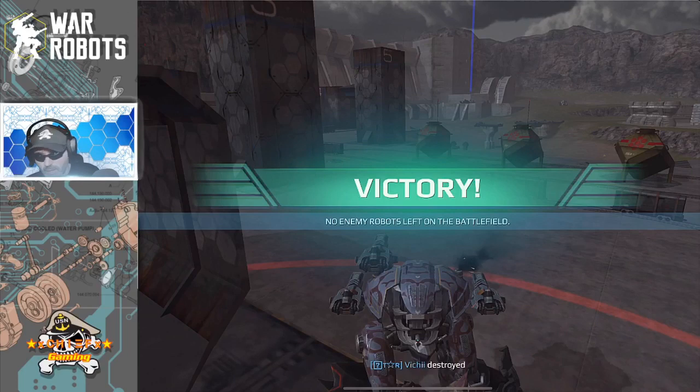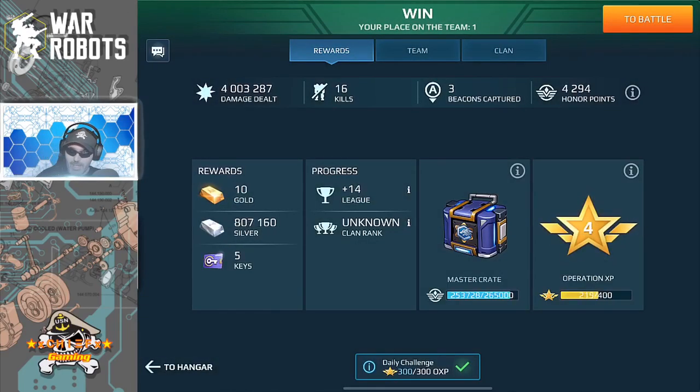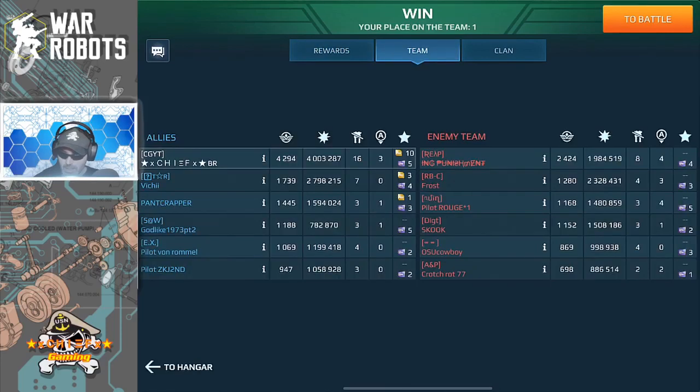So there we go. Anyway, you saw the performance on the T-Falcon there. He did really well starting off. And there's the tale of the tape there. A little over 4 million damage, 16 kills, 3 beacons. Kind of hard to tell how much of that was the T-Falcon, but I can tell you that there is a noticeable difference in the damage output when you are running a spec like this.